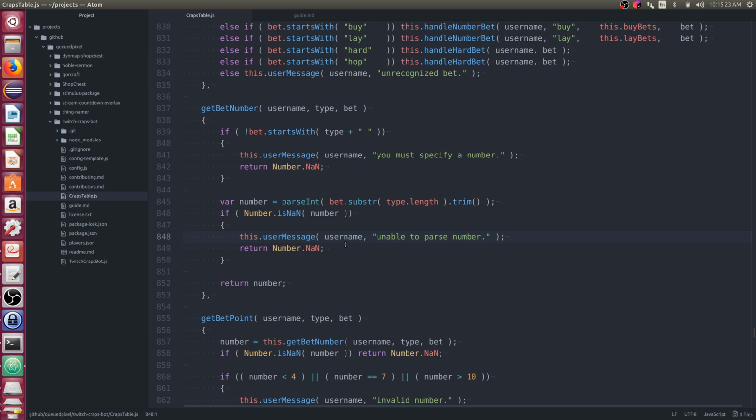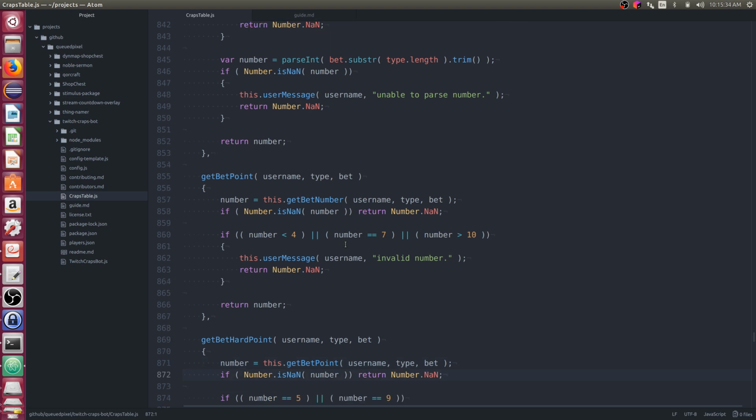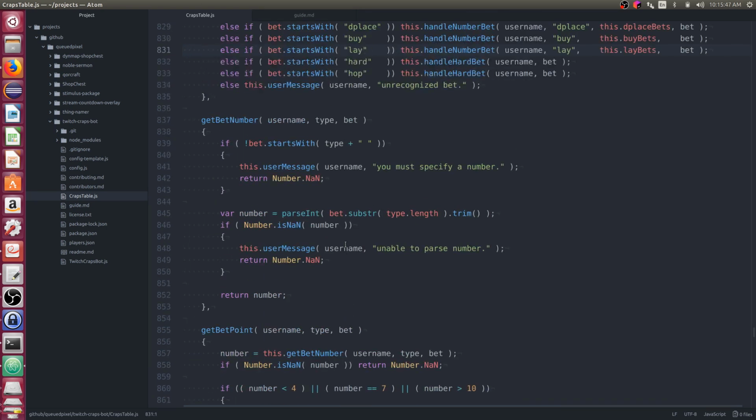Bet point calls get bet number, then makes sure it's between 4 and 10 and not 7. Get bet hard point calls get bet point and also confirms that it's not 5 or 9. So we could call get bet number and then verify that it's between 1 and 6. Do that for both numbers.